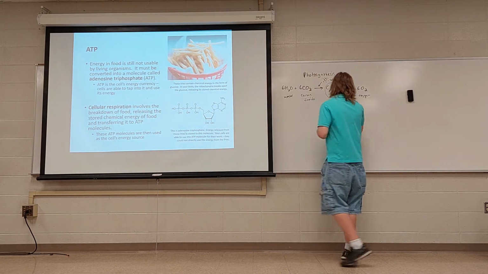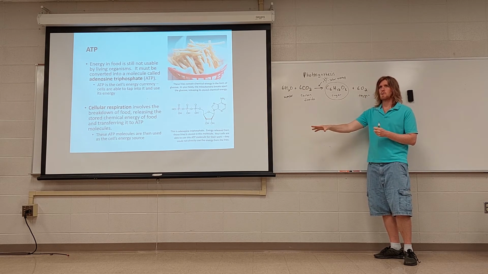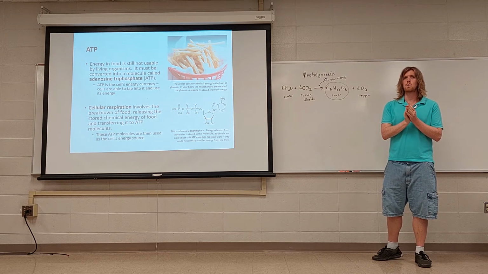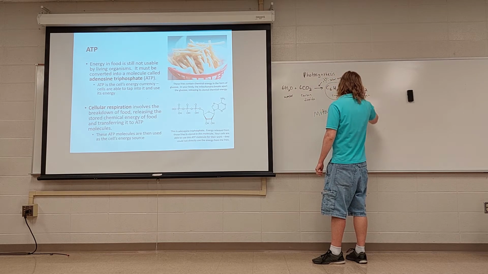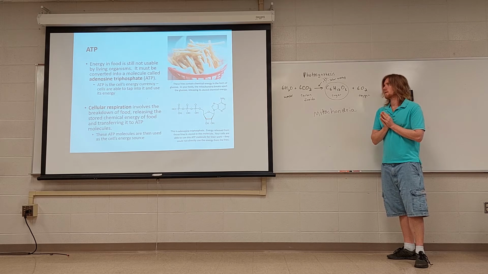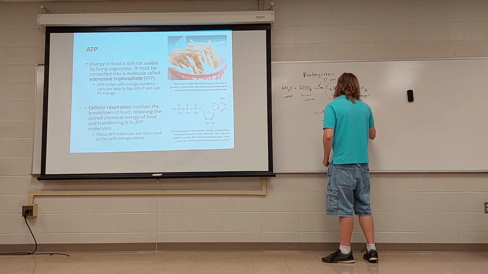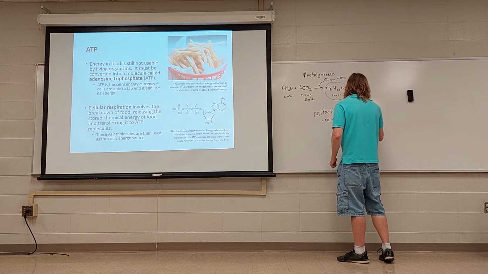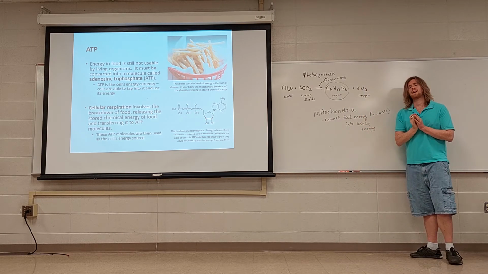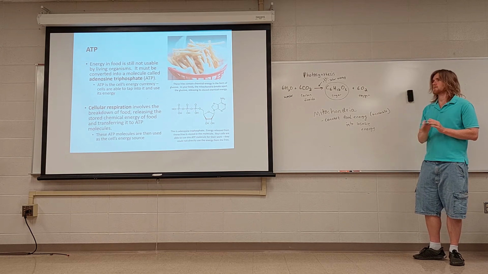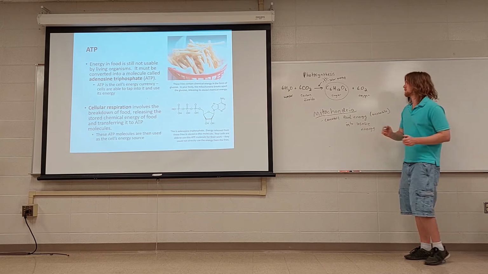So you need a structure within your cells that is able to take the energy from food and convert it into a molecule that your cells actually know what to do with. The name of the organelle in your cells, which you've probably heard of, the mitochondria, are the ones that do this job. The mitochondria are going to convert food energy into usable energy. Because the chemical energy that's stored within food, your cells can't directly use it. And so the mitochondria has this process of taking food energy and converting it into usable energy.